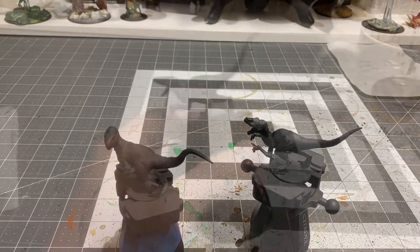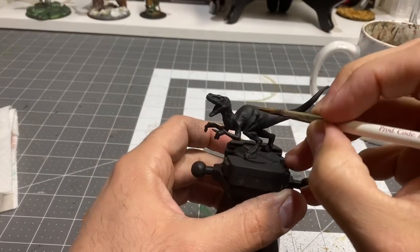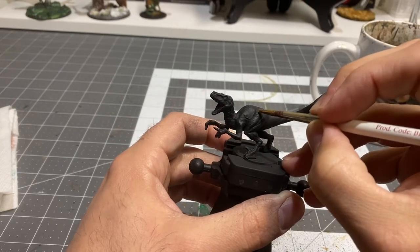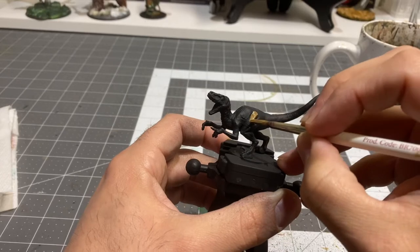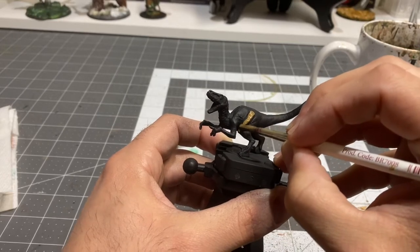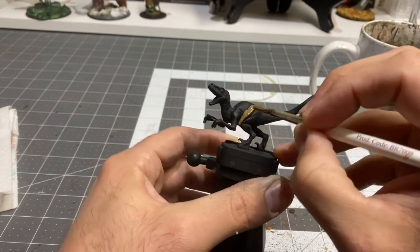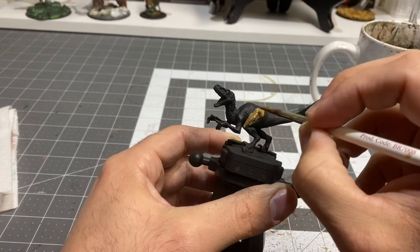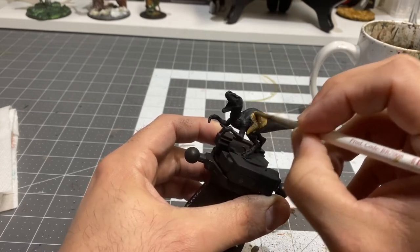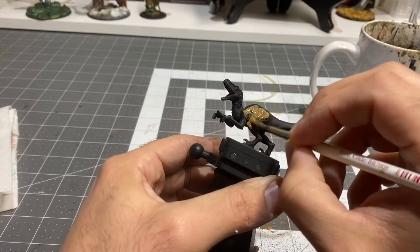Let's get started. So starting off here with the crouching, more aggressive one. This is a fun pose. I'm actually going to be going over him with a base coat of heavy brown. Very thin, very diluted. And after this, I'm going to be doing some gray over the top of this.